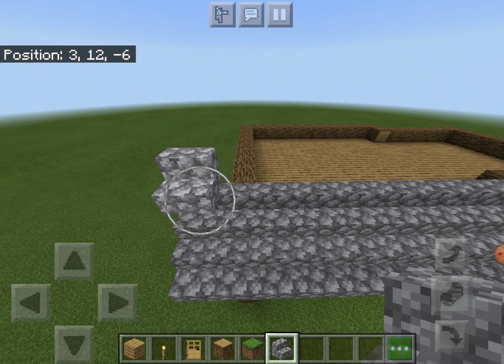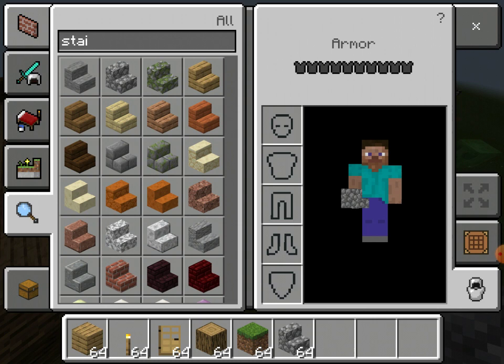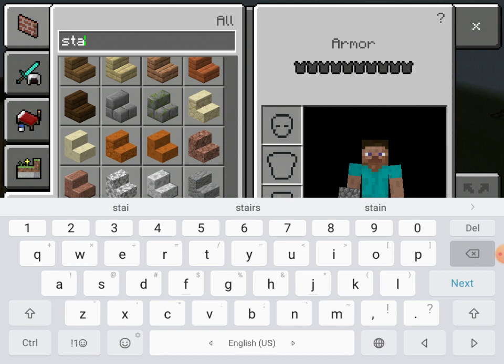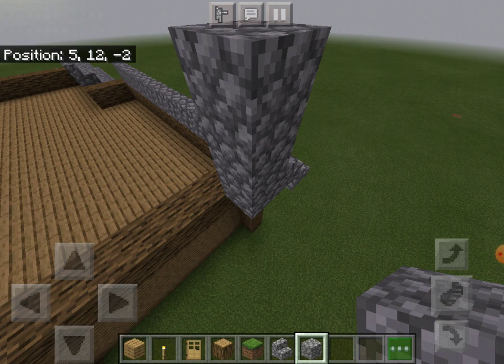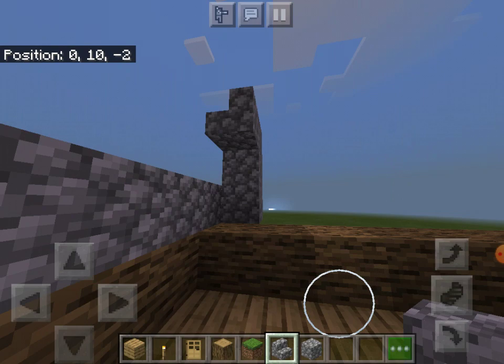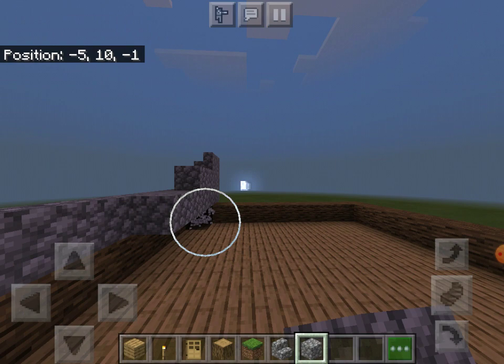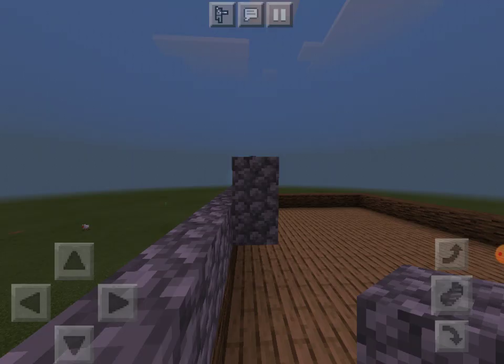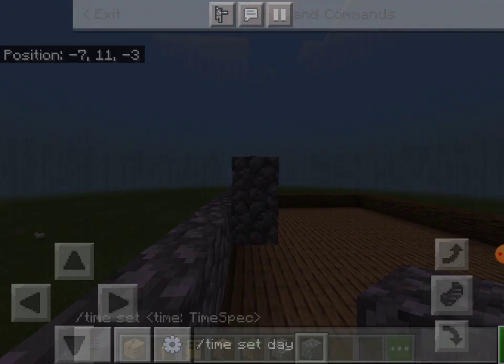Let's say you don't want the roof to just always go up — that's fine. You can use the same material as your stairs. I'm using cobblestone stairs, and I could just use cobblestone and raise it up a bit, just like that. That might add a bit more layering, a fresher feel to the build. Experiment — I'm sorry if I'm hammering it in, but it's very important that you're not afraid to try things out. You're never going to lose blocks doing it in survival, and in creative you don't lose anything.